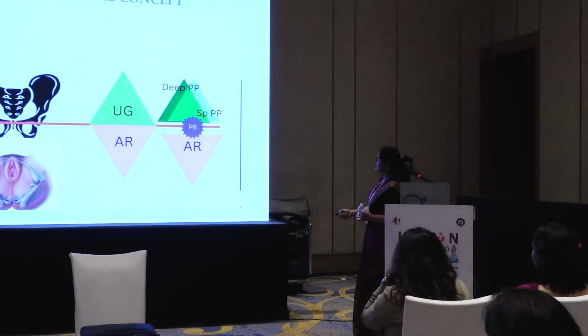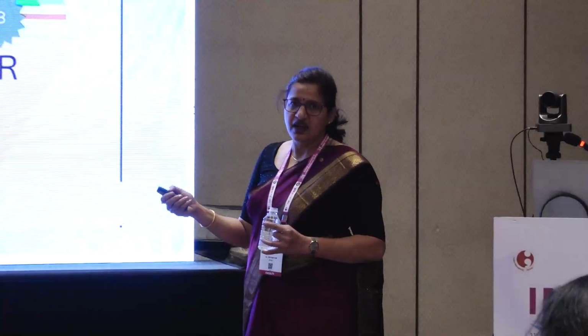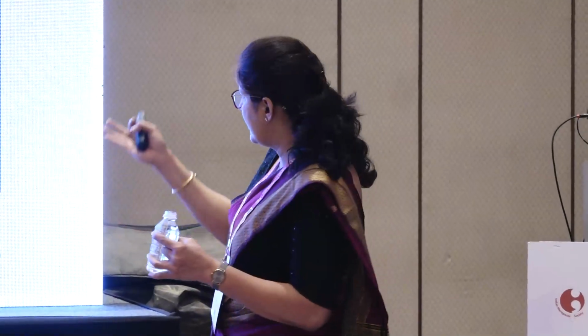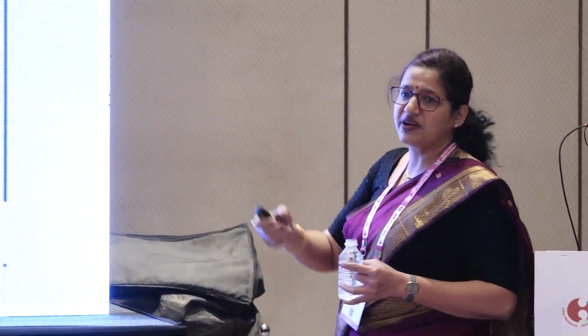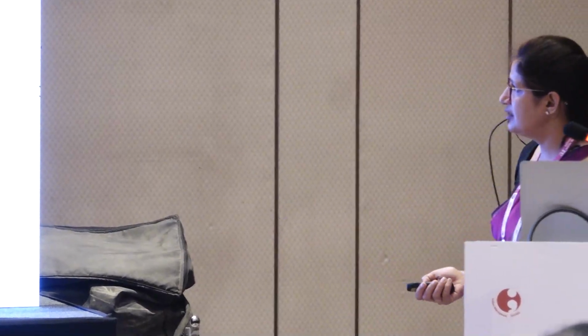This is the perineum, that is, the urogenital triangle and the anorectal triangle. And these triangles are not triangles as they look in the figure. Actually they are diamond shaped and angulated, and they are attached at the perineal body. The common base is the perineal body. So that is all. I will come to the conclusion then.